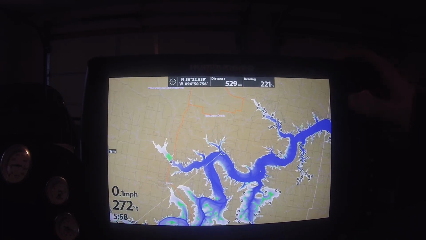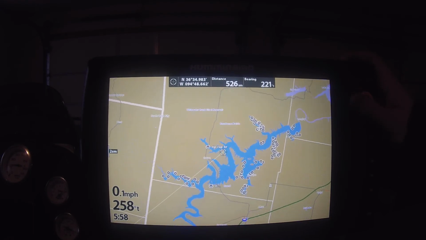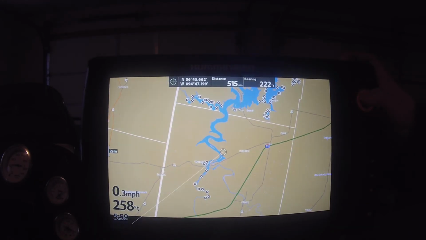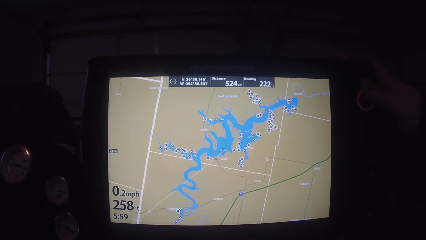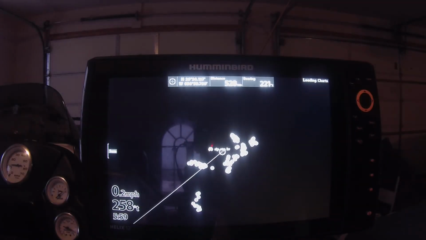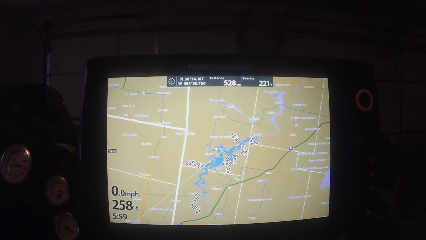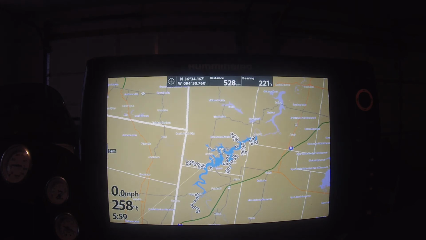So, like I said, don't be afraid to abandon this and go run way up the river somewhere and look up here or something like that. But just hit all your high percentage areas within that major section and write it off until you find the most productive water. That's how I do it anyway.